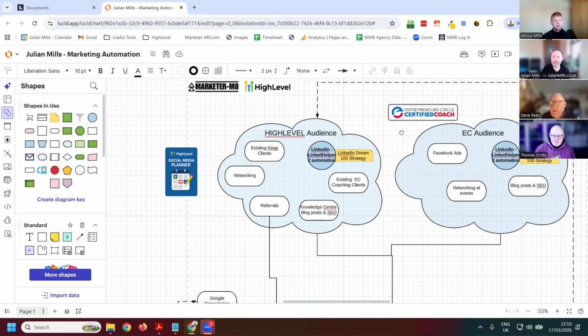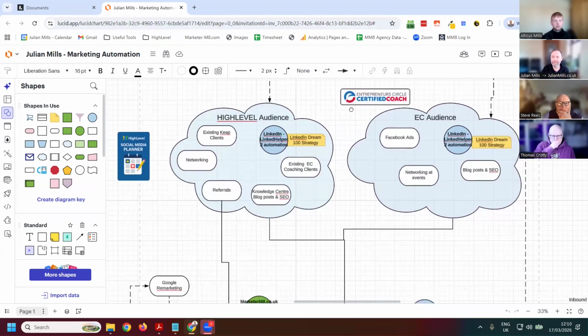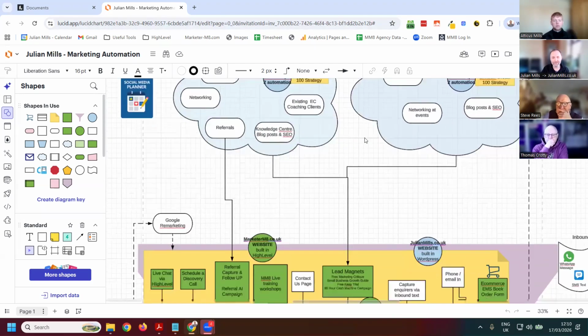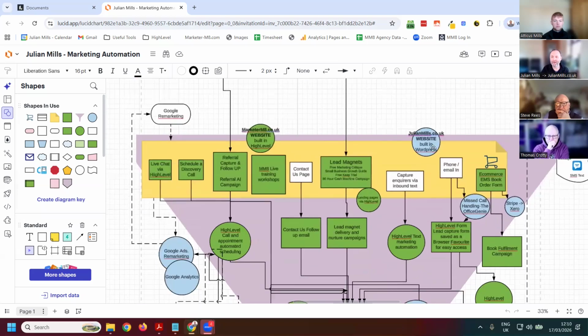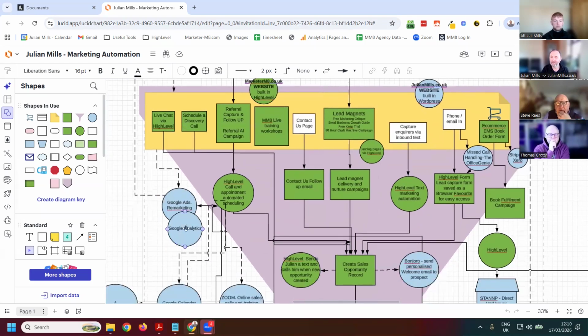So it's getting all the sources where you're getting your eyeballs from, where people are finding you. The first thing I want to do is get people onto my website as quickly as possible. As soon as you come on the website, then Google knows they've been there. So I've got my Google Analytics that helps me feed back onto my blog posting effects, my SEO, and also they get added to a custom audience for Google remarketing, which is part of Google AdWords.